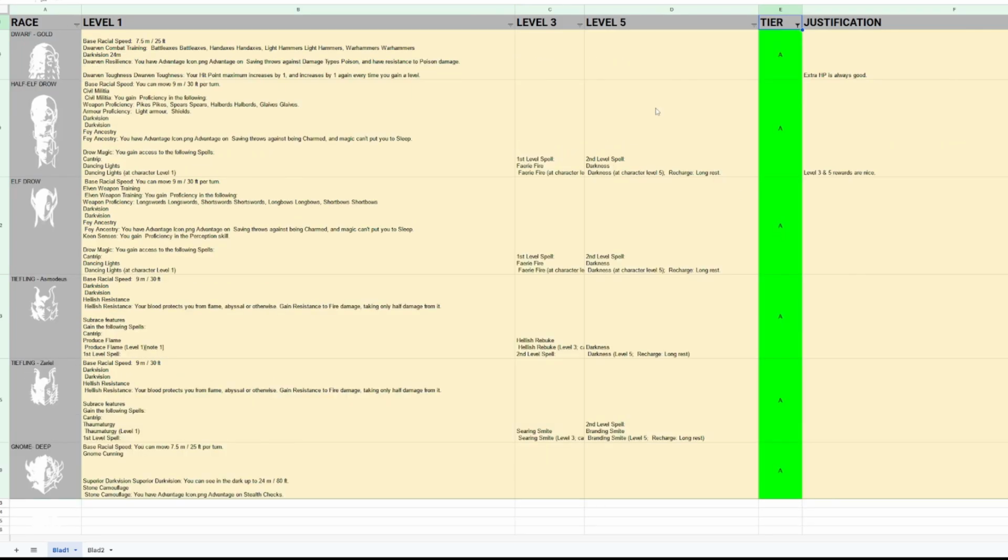For A, Dwarf Gold, I'd say this is a good all-around race. Just having that extra amount of HP, it's never going to be a bad thing. For Half Elf Drow, also Faerie Fire and Darkness, very good abilities that you get from levels 3 and 5. Same thing with Elf and Drow. If you want to use the bow or if you want to go more melee, I would say that should determine if you're playing an elf or a half elf, because you get bow with one and you get melee with the other.